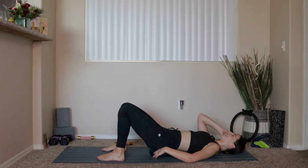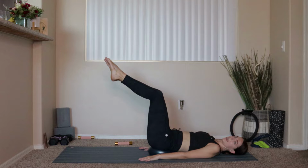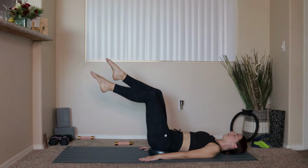Hands come down by your sides. We'll press the shoulders and the triceps down to the mat. From here, we lift one leg up into a tabletop position and then the other. We're gonna take that right leg. You inhale, tap the right toes down. We'll exhale, lift that right knee back up above the hip. Inhale, tap the left toes down. Exhale, lift right back above the hip.